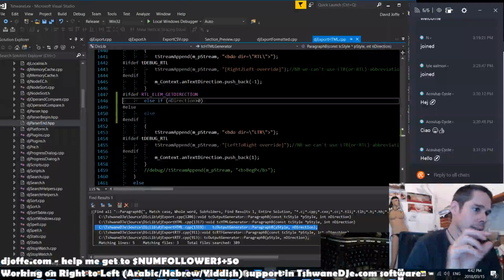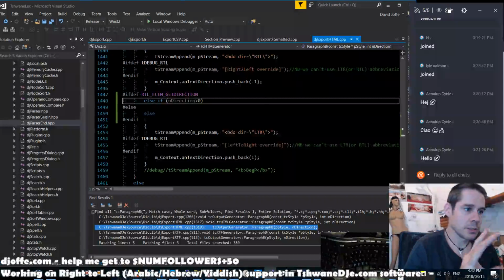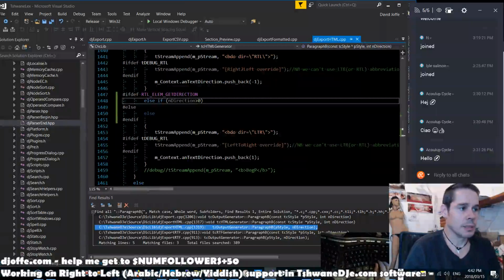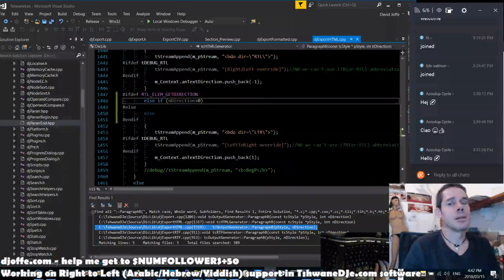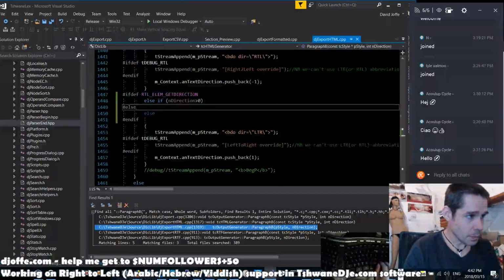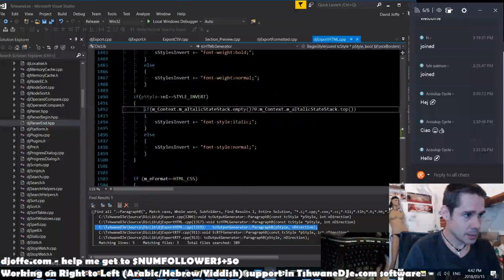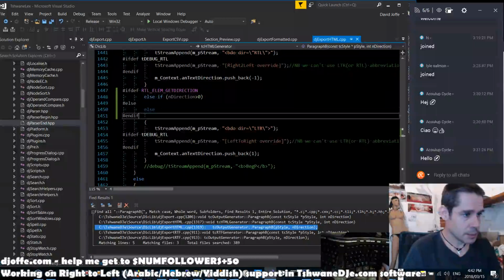With the changes I'm making now, it's not going to push anything if it's just defaulting to LTR. There's nothing going on the stack, and it shouldn't. However, that complicates the place where it pops.